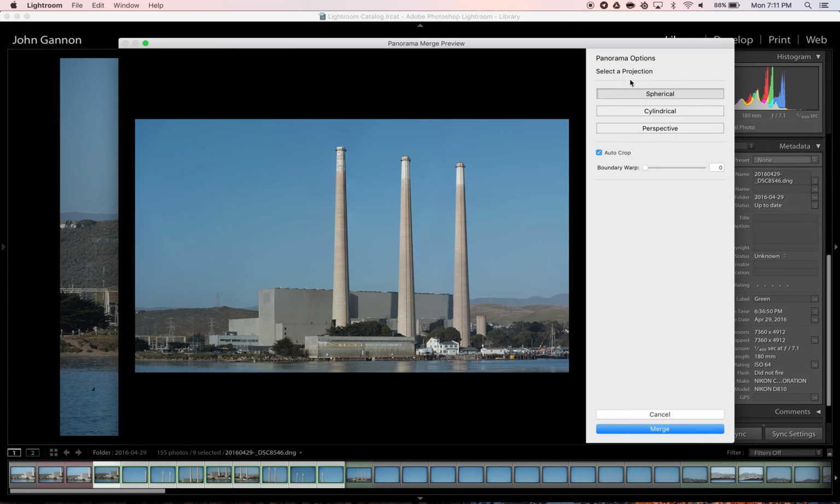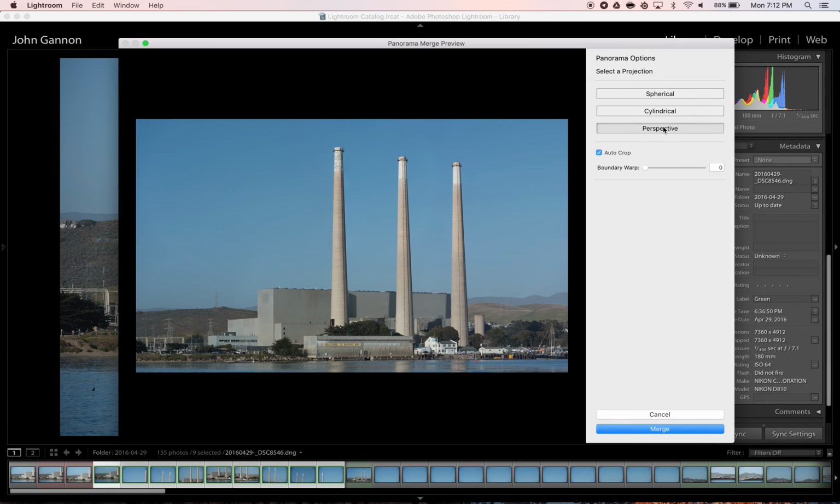Now, you have a projection option. Sometimes, not always, you'll get a failure on the spherical, cylindrical, or perspective, but you'll have a success on the perspective, cylindrical, or spherical. So you just sometimes want to go through them. Now, each one of them does something new. You can go to cylindrical, and you'll watch the picture itself change subtly. Go to perspective, and it'll change subtly. Each one of these, depending on the scene, will have different results depending on the angle of the lens.